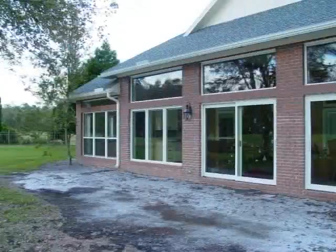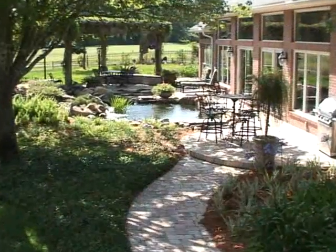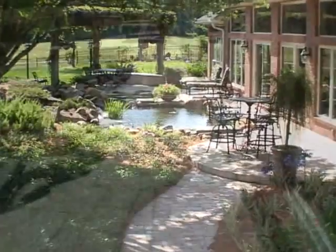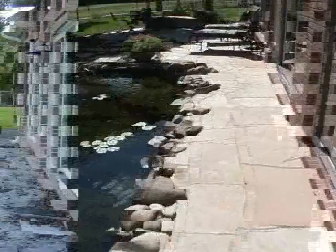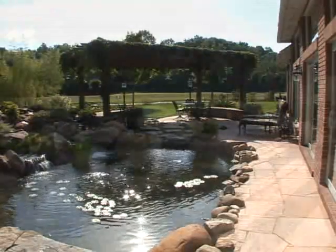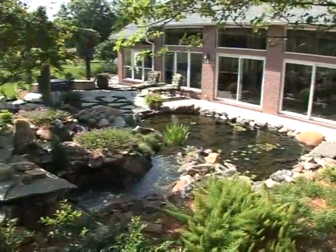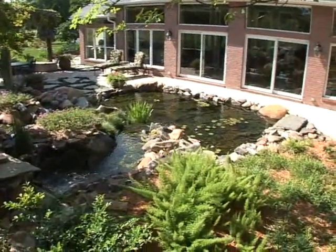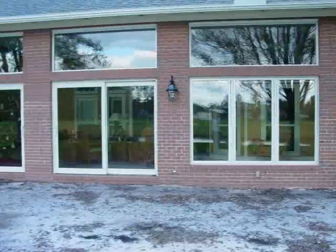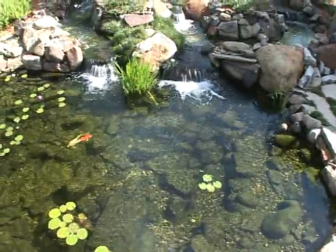It was a barren wasteland, but now richness of materials and beautiful views create dynamic spaces. It was an unfinished space — now a great outdoor room with natural boulders cut right into the patio, and a water feature that ties perfectly in with the house. Now a seamless connection between the indoors and the wonderful outdoor elements.